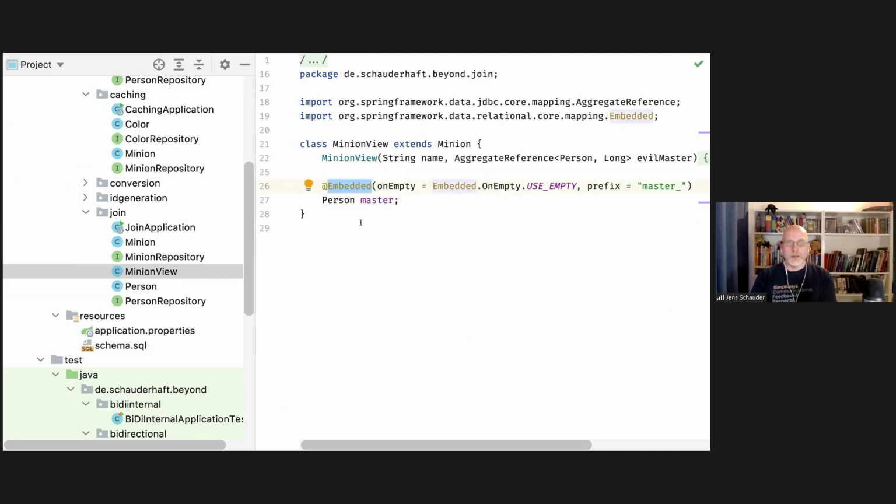This way, I have all the data of both aggregates in one simple package, and embedded fields get loaded with a single select statement. So this just works fine.